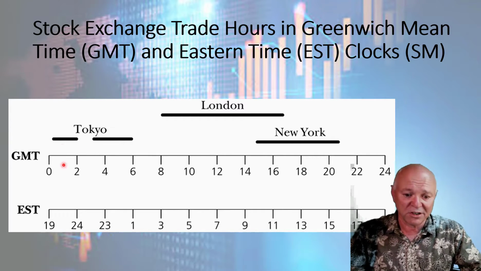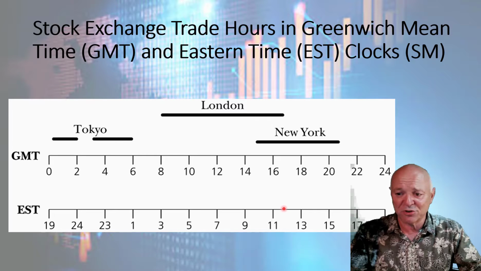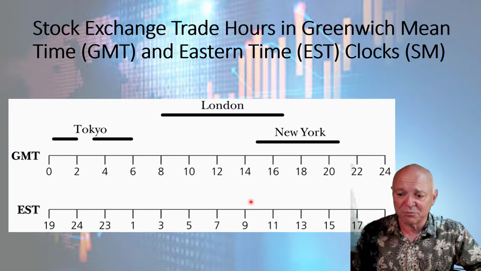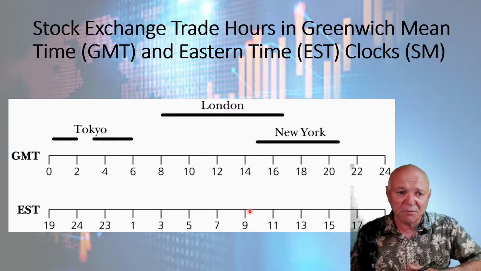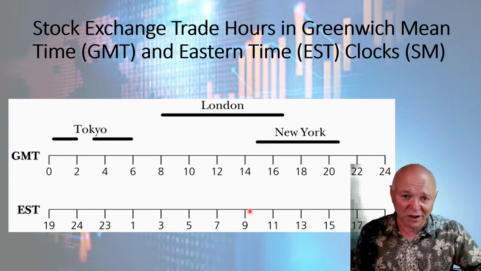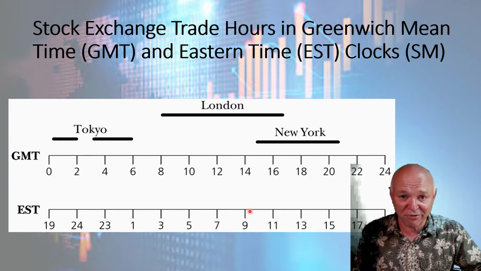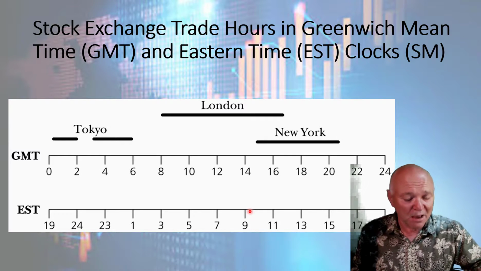Now we have stocks trading in several different markets around the world, with Tokyo trading, according to Eastern Standard Time, from about 7 o'clock our time until about midnight or 1 in the morning. Then about 3 in the morning London starts up, and you can trade from 3 in the morning Eastern Standard Time until about noon. And you can trade in New York from 9 to 3:30 in the afternoon. This essentially means that we now have stock markets that allow you to trade nearly round the clock, which has the effect, since we can express our opinions about the future on a regular basis, of lowering that correlation. But we'll come back to that later.